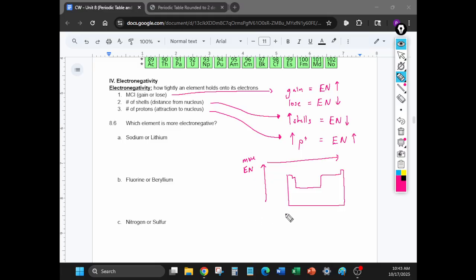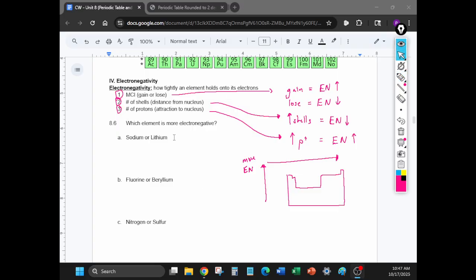Okay, which makes sense, right? Because if you go up the periodic table, there are fewer shells as you go up. The ones higher up have fewer shells, which are more electronegative. And as you go to the right, there are more protons in the same row. So as you go up and right, it's going to become more electronegative. This is a very easy pattern to remember, and it'll help you with most of the questions. There are a couple questions where you'll have to use the factors, so make sure you still remember the 3 important factors for electronegativity.